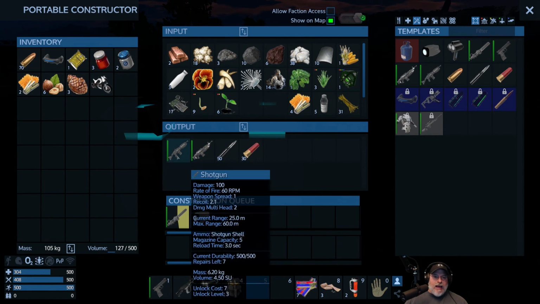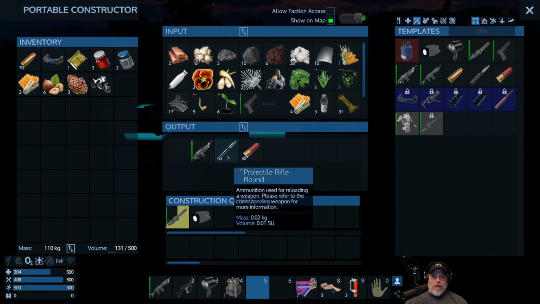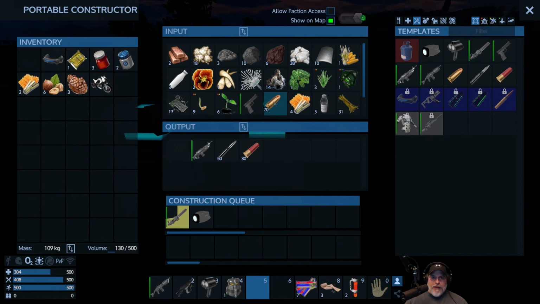Okay, so this stuff is in the output, so let's go ahead and put it on our toolbar. I'm not even going to use the pistol. It is all but worthless, guys. It really is, it's just terrible. Take my word for that. So I'm not going to use the pistol. We're just going to put it in here for now for storage.